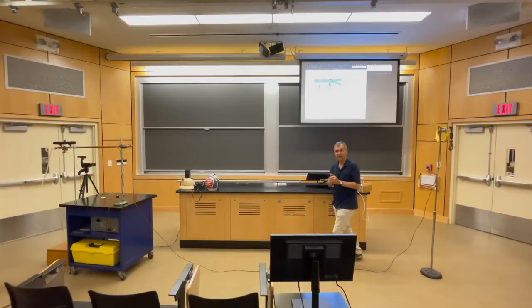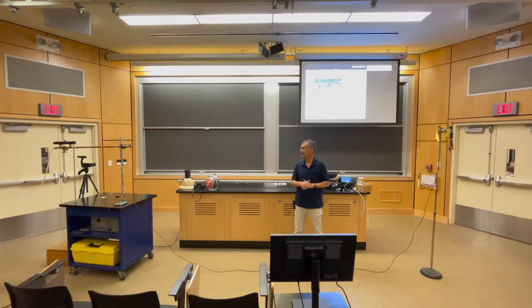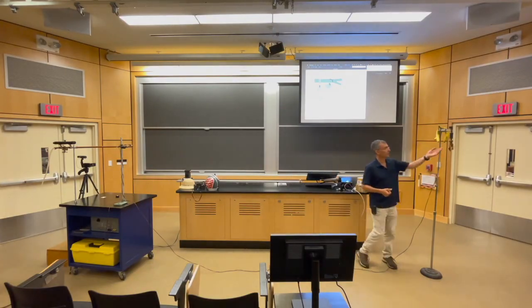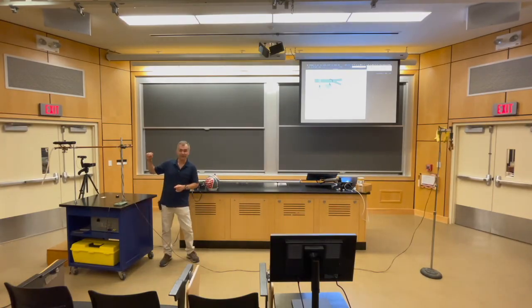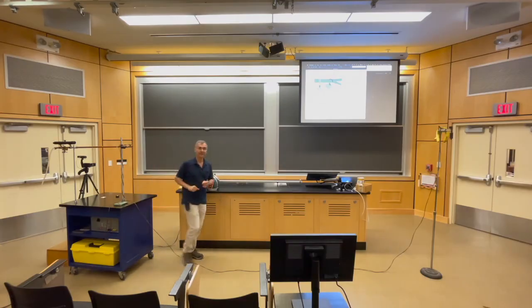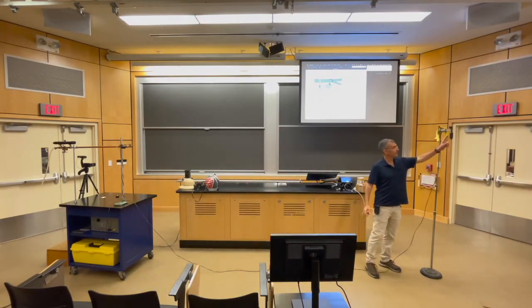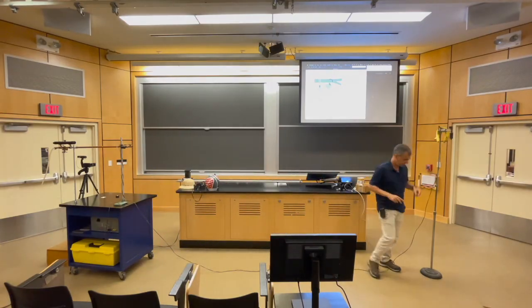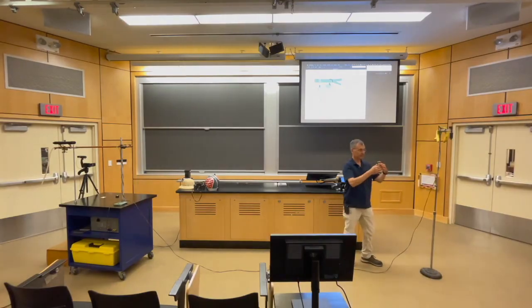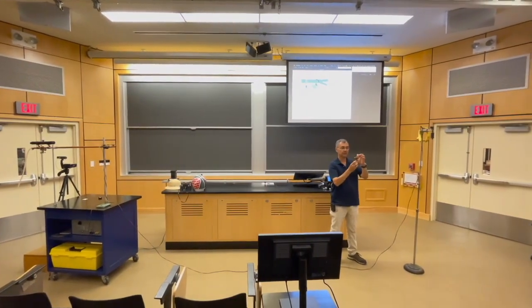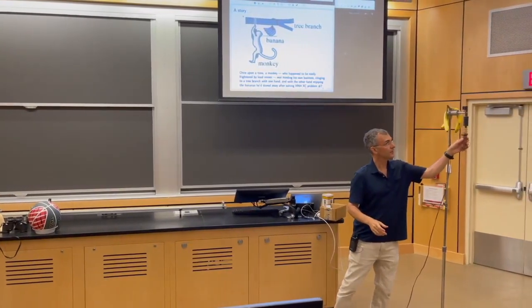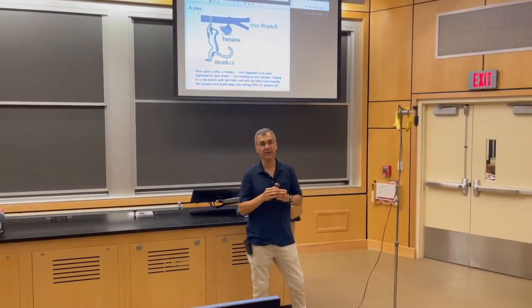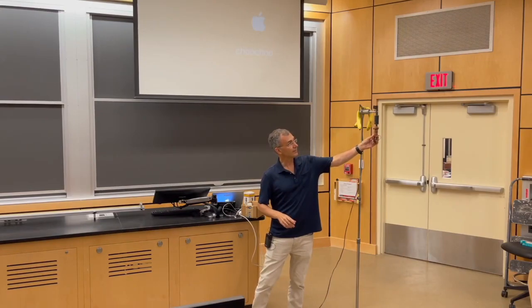Let's just say I'm a clever ecologist and I know that at the instant that I shoot the dart gun at the monkey, he is going to be scared and let go of the tree branch and fall down. Actually, I'll show you what that looks like all by itself. It turns out we have a little trick here. There's a little electromagnet up here in the tree branch, and it creates a magnetic field which attracts this little steel tip screwed into the monkey's head. You can see there's no attraction right now, but when the electromagnet is energized, it holds the monkey in place.